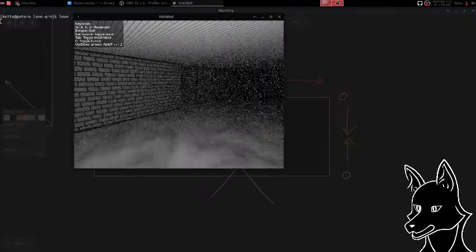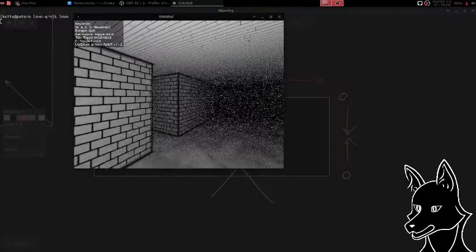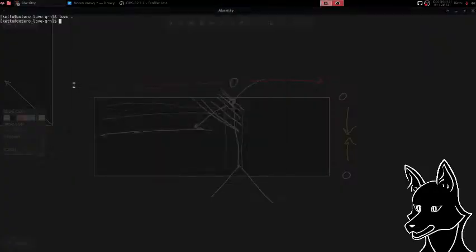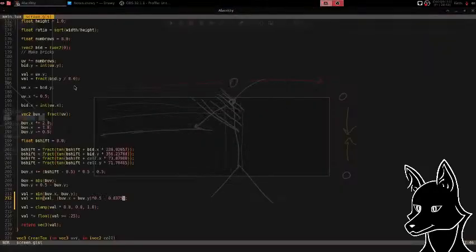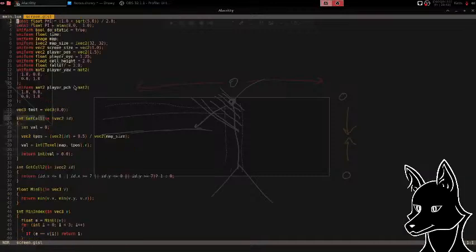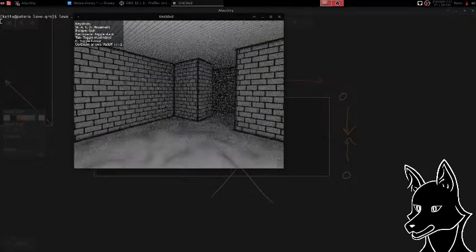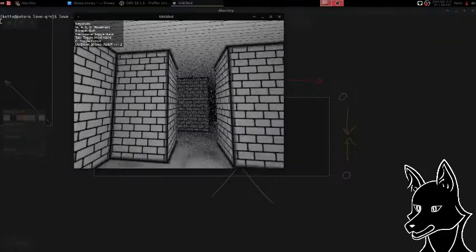I think I'm gonna keep the head height the same, because if we go into here, the player eye, and we make this one, there's something kind of weird that happens. Since we're down here, this doorway doesn't look right.